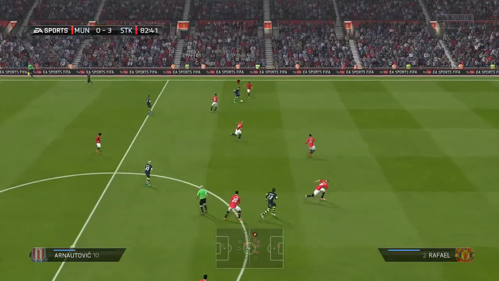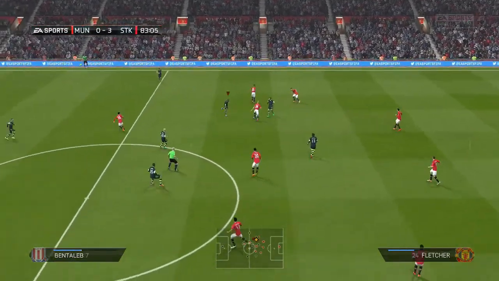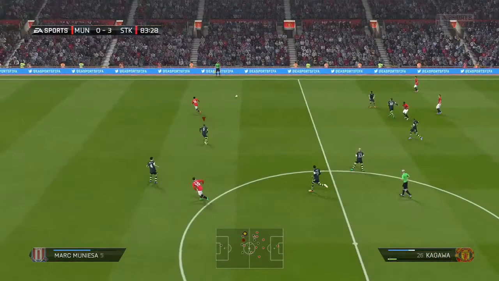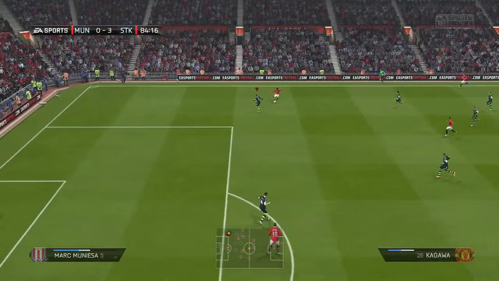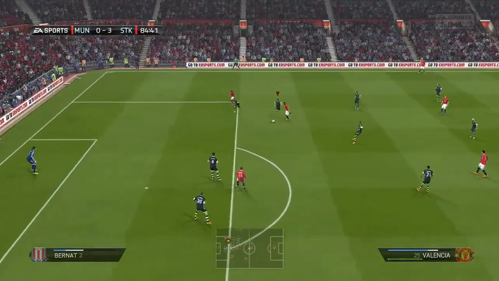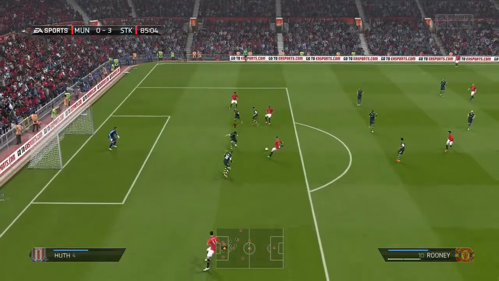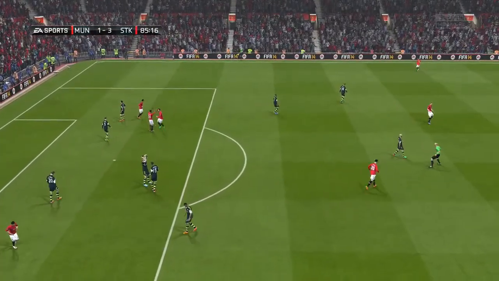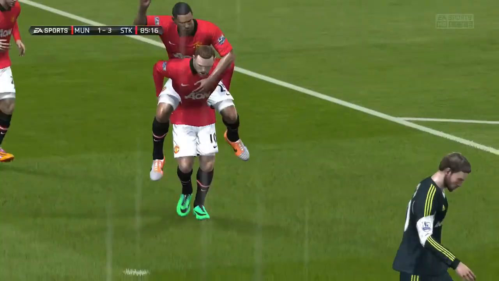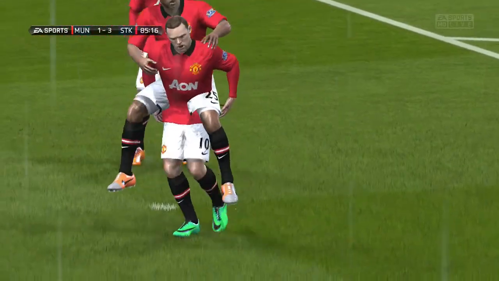But Arnautovic here gets a chance to make it 4-0, but Rafael does dispossess him. It comes to Valencia. Valencia plays the ball to Kagawa, and the referee plays advantage. Kagawa does very well to play the ball to Valencia. Valencia comes through, and unfortunately for us, plays the ball to Rooney, and Rooney fires it into the back of the net. Even though it was really late on, I knew they weren't going to come back, but it was a little bit disappointing that they scored and we didn't keep the clean sheet.